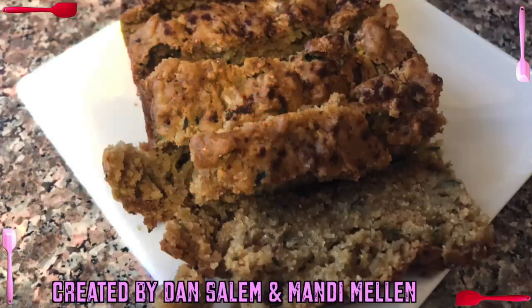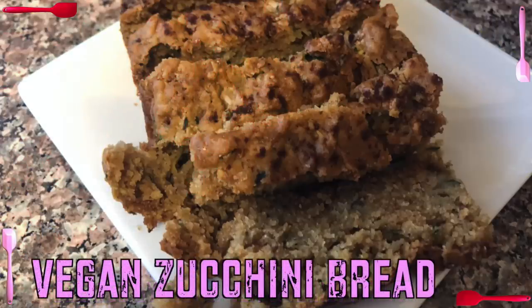Vegan zucchini bread. Oh my god, this is like dessert, but it's not because it's got zucchini and it's healthy. It's delicious. It's a sweet bread. But not sweetbreads, because those have brains, so please don't confuse those. Not with brains, with sugar. Zucchini bread.